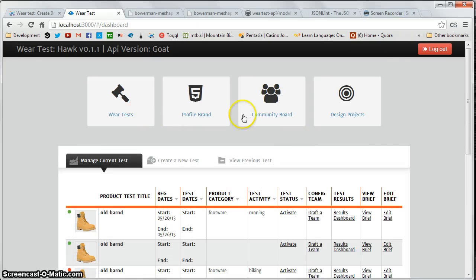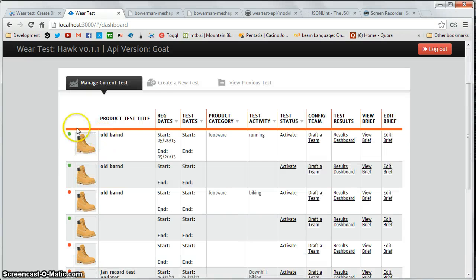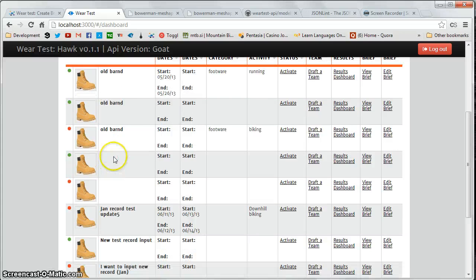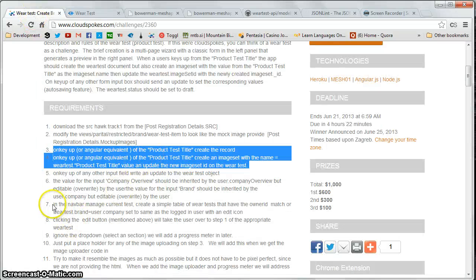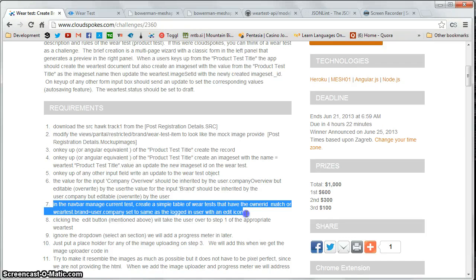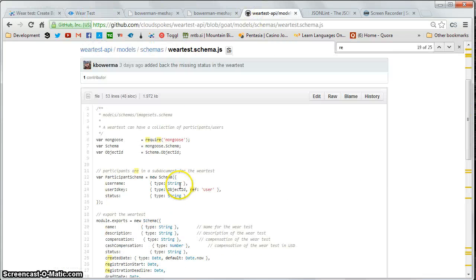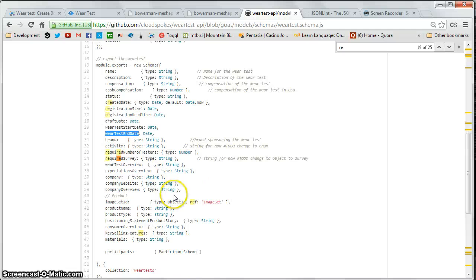So basically, when you press where test, I default to the manage current test, which is showing the test made in point 7. I think these are the tests that match either owner ID or where test brand is user company. I have to mention that the schema for this doesn't have the owner inside, so I'm guessing the owner is created by the API, because if I send it by hand to the API, it did not get stored, it was just deleted. Also in the admin tools, if you set owner by hand, it doesn't work.